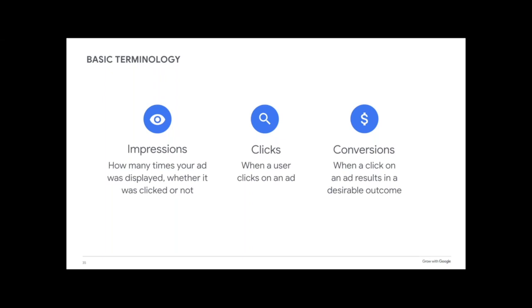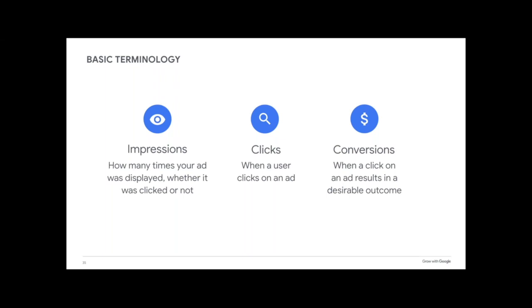Now again, in this case, you're not paying per impression. Your ad could show up 1,000 times, 2,000 times, 10,000 times. We're really concentrating on clicks. If we're getting clicks, then the ad is successful. When someone clicks on your ad, like on the blue headline of a text ad, then Google Ads counts that as a click. Impressions and clicks combined help us learn another important term, which is called click-through rate.